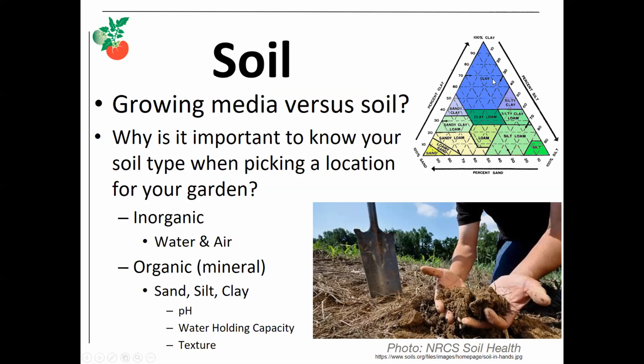The perfect soil would be equal parts sand, silt, and clay, which makes it kind of in this loamy area. Most people in the States don't have that perfect soil, so you end up having to do some different amendments to make it perfect. Growing media, or soilless growing media, would be what you go to the store and purchase in a bag. It's usually called potting mix or something like that, and it's man-made. It's not what you find naturally occurring in that mixture. It's made of elements like peat moss, perlite, and vermiculite, which are usually the first three things that you see added to a potting mix.